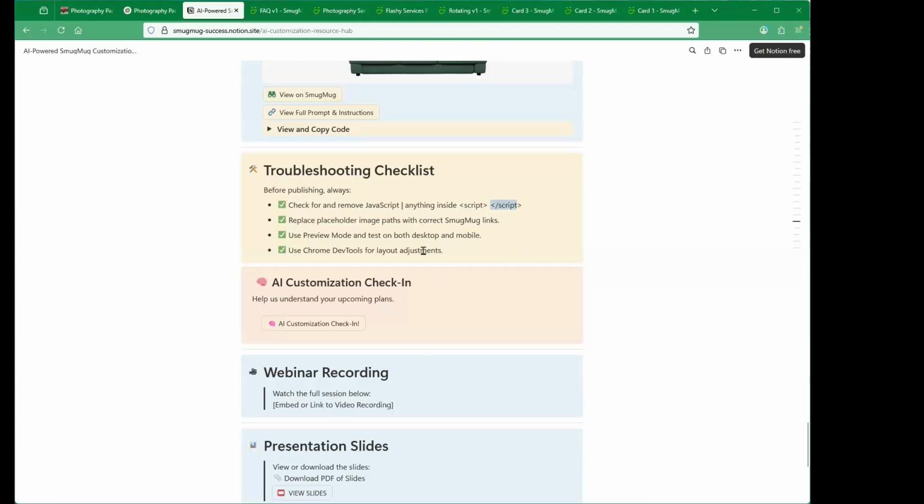So you'll want to reprocess that. Like I just said, replacing image paths with your own, using the preview mode, and then the dev tools. If you right click and you inspect things inside of Chrome or any browser, you can also use those tools to kind of help identify different sections of your site and then speak to the AI about what it needs to change, those actual elements.